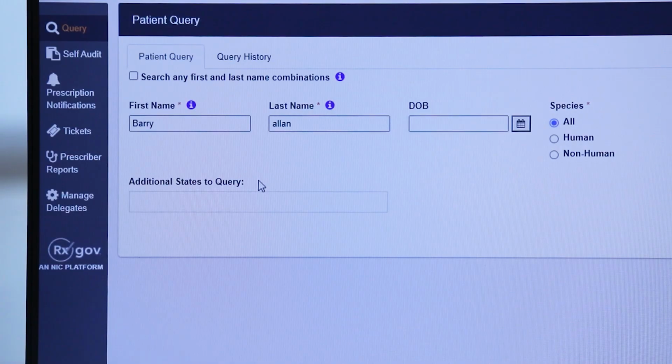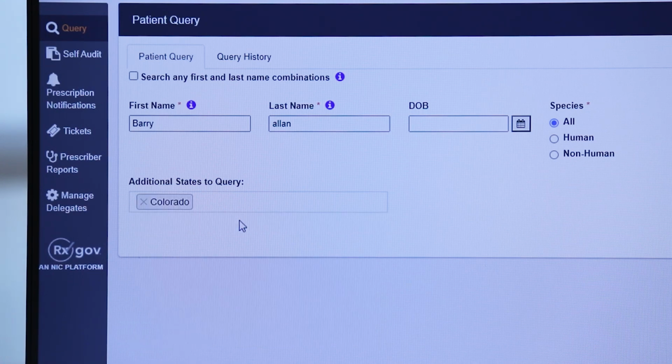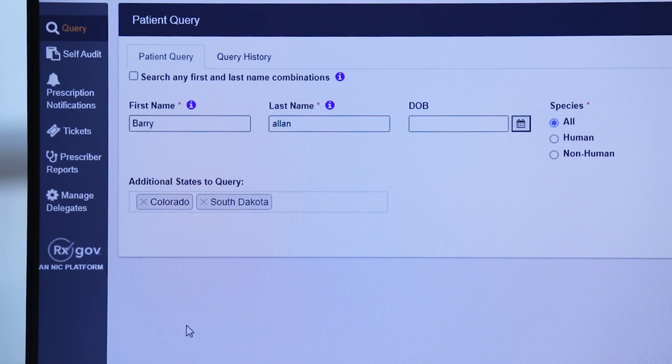Nebraska can search several other states who share their PDMP data. Simply click in the box under Additional States to Query, and a list of current states and territories will appear. You may pick one or all if you feel your patient may have dispensed data in more than one state. Please note, not all states collect all medications, and some states or territories do not collect any veterinarian medications. Generally, each state or territory will only send back controlled substance dispenses.